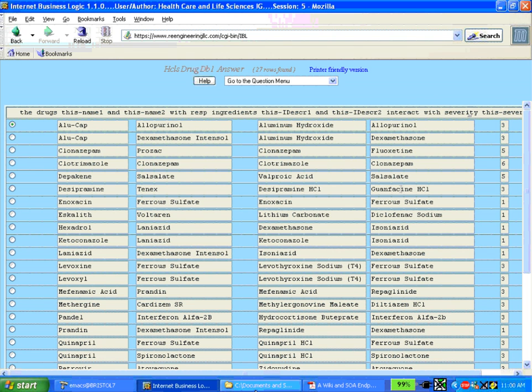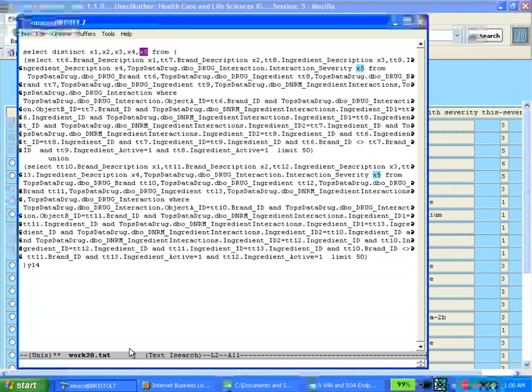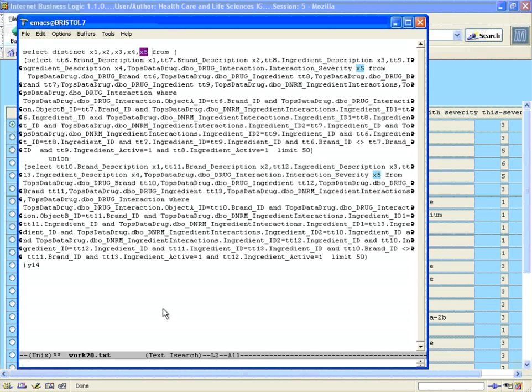Now, when it was doing that, what it did underneath the covers was to automatically generate this SQL. So as you can see, there's a fairly large conceptual gap between what a user is interested in knowing about drug databases and drug interactions, and the SQL that is generated automatically underneath the covers. And it would be difficult to reconcile that conceptually by hand. But normally it's not necessary to know anything about that SQL.